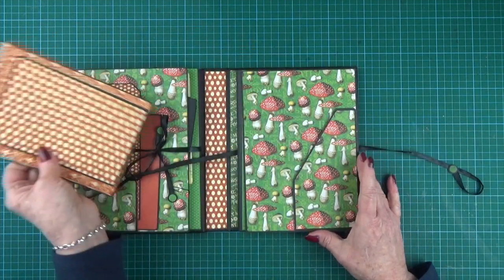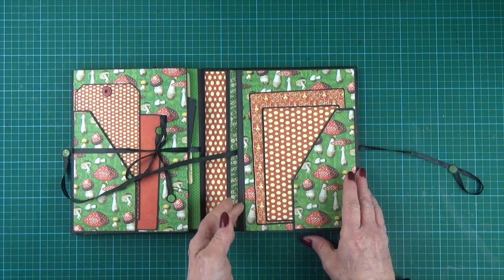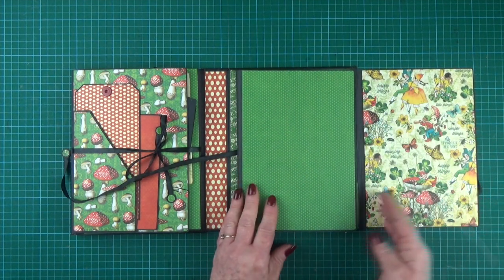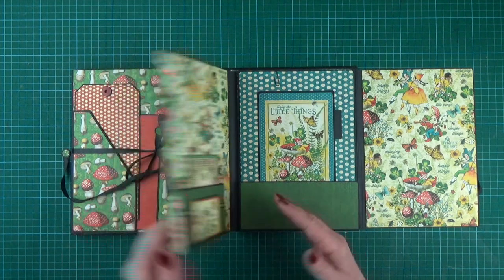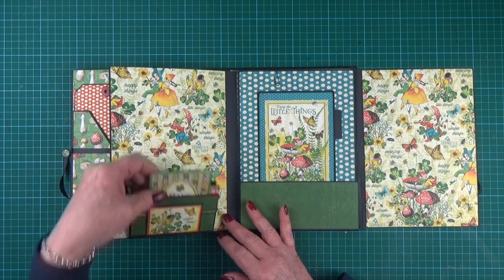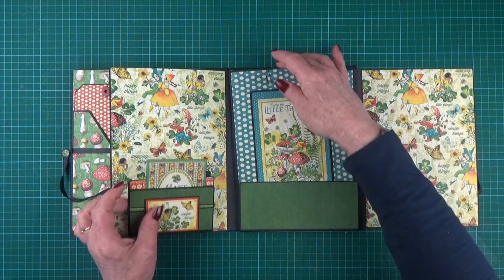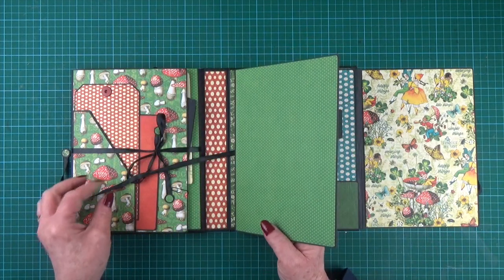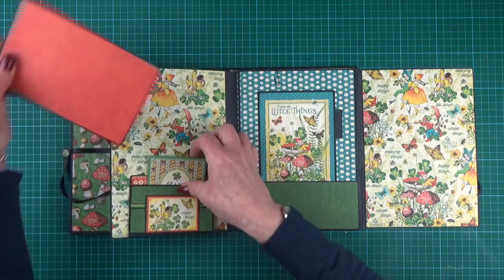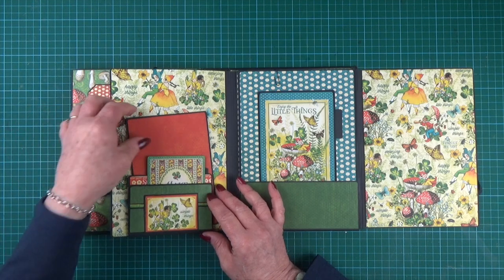We've got a nice pocket to match the left on the front of this layer. And oops, it opens up 2 nice pages to put your pictures and to hook them on with your paper clips. A little file holder here that folds down so that you can, let's find something to put in there. Let's borrow one of these. You can put things behind, but you can also pop things inside it as well.